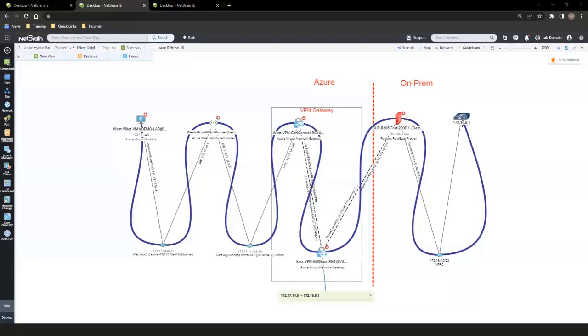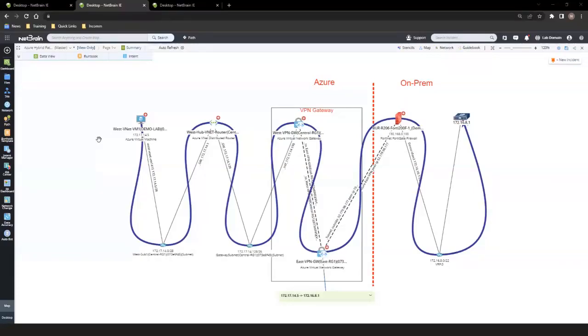So if we're looking at my screen, you'll be able to see how NetBrain is able to map the cloud in correspondence to your existing network. On the right here, under the on-prem, you can see a Fortinet device and some type of end host as the source, going out through the VPN to a cloud VM here. Looks to be in the west. Now, what functionality do I have with this? Now that I've discovered my cloud environment, I can clearly see how it's connected to my on-premise environment.